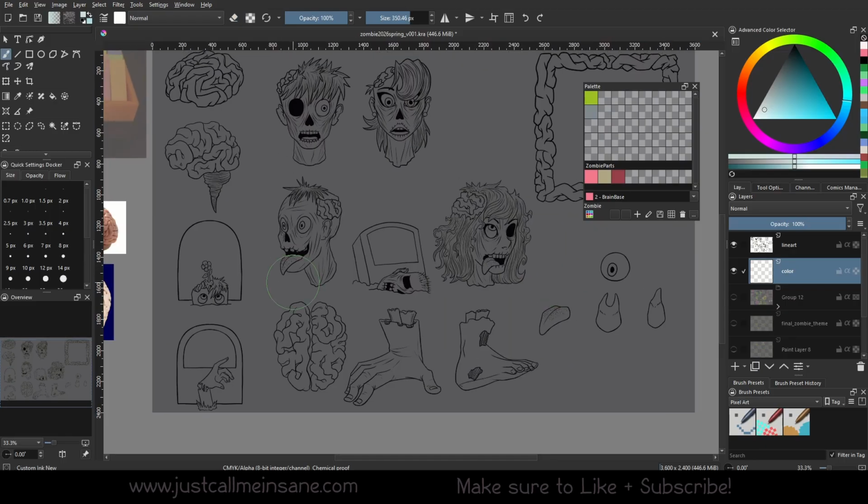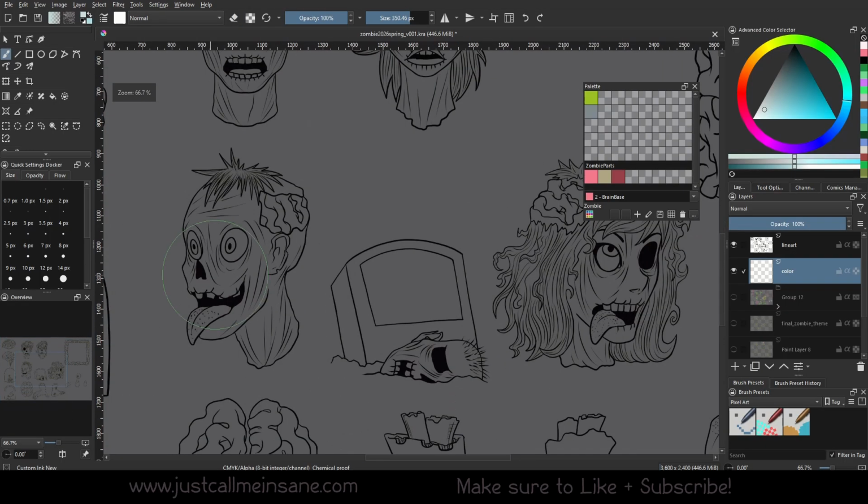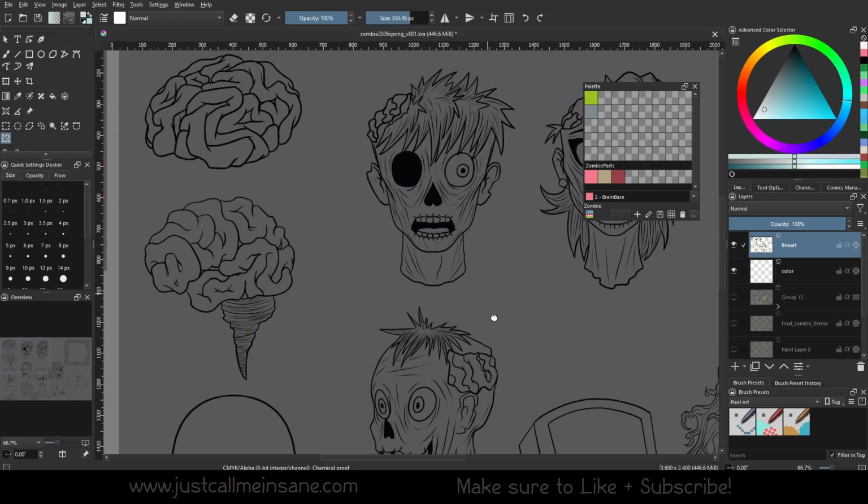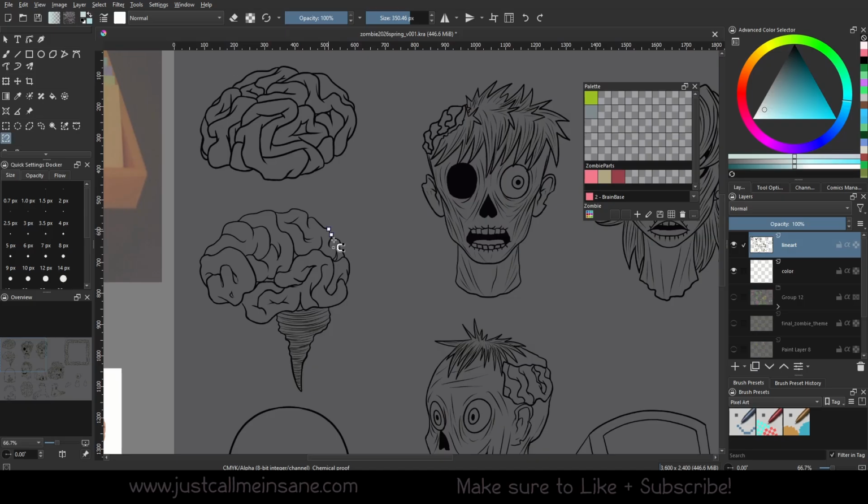Another tool that we have for our selection tools is the magnetic. So what this is going to do is automatically detect your line work. So we're going to actually do it here for the brain so I can show you. I'm just roughly dragging my pen around this shape. As you can see, it's not perfect, but I'm not even making this a perfect stroke here. But the tool is automatically detecting that line art.